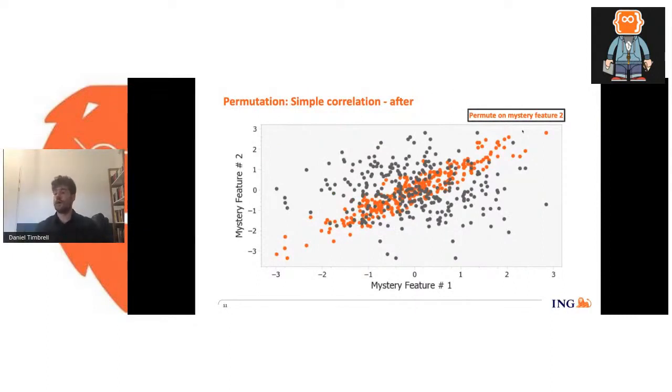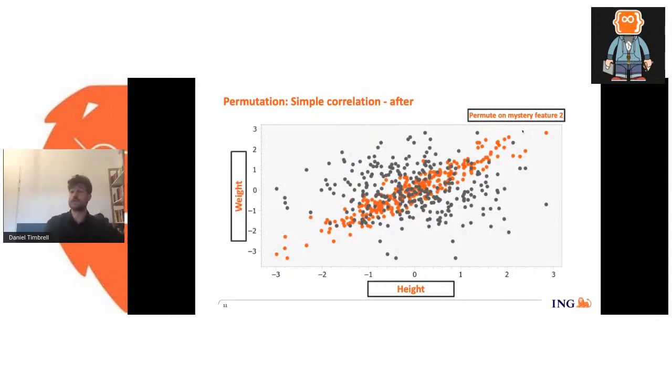And so now, instead of this semi-fun idea of mystery features and bassoons and penguins, let's go for a more concrete example. Let's replace mystery feature 1 with height, and mystery feature 2 with a correlated feature, let's say weight. And instead of bassoons and penguins, let's say we're trying to predict whether someone is on a professional basketball team or not. Now, if you're not careful, you can end up in quite a silly scenario with these permutations, where, for example, the model may say, I can deal less with, let's say, 2-meter tall people who weigh 10 kilograms over here than I can with 200-kilogram babies, something like this.